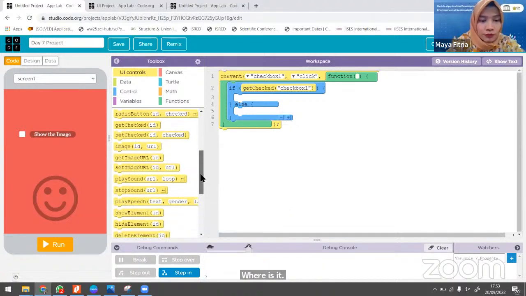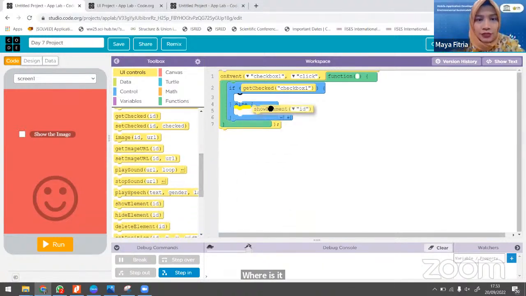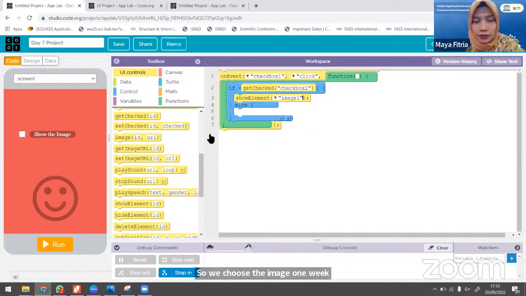By clicking this show element, we choose this image1, because the ID for this image is image1. Right? And then if it's not checked, we go to the else. That means we hide our element. That's why we choose hide element for image1.